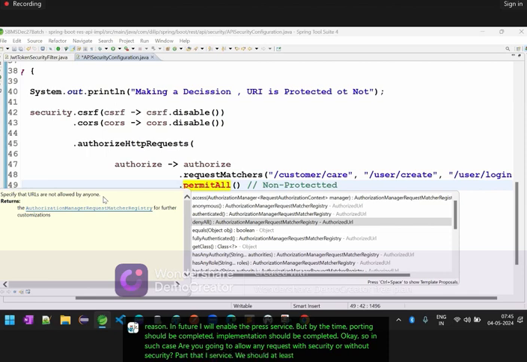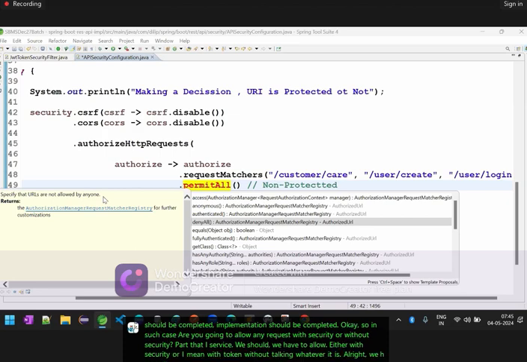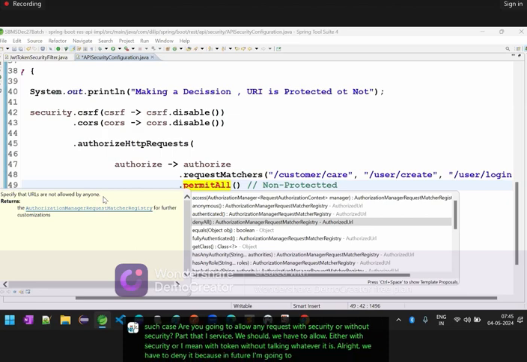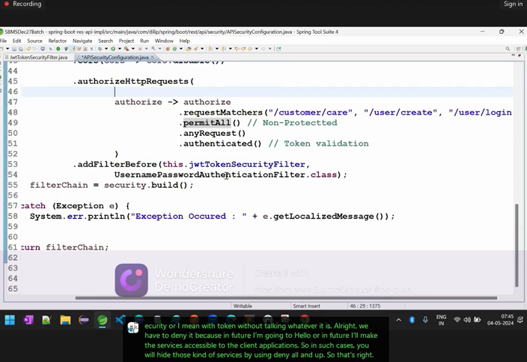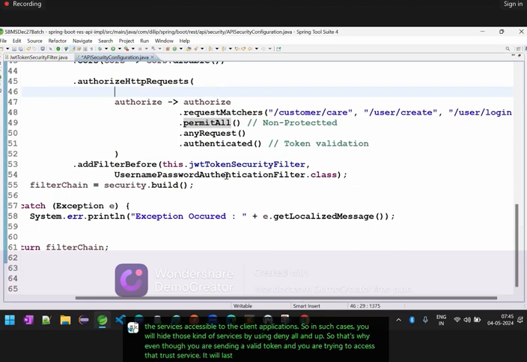No. We have to deny it, because in future I am going to make that REST service accessible to the client applications. So in such cases, you hide those REST services by using deny all. That's why even though you send a valid token and try to access that REST service, the security module will not allow you to access it.